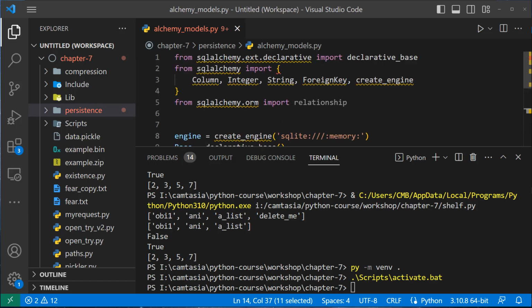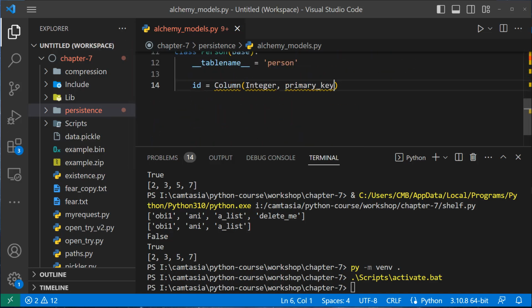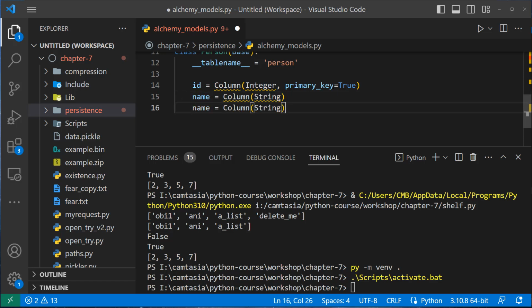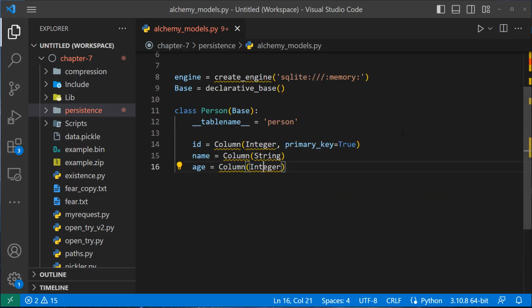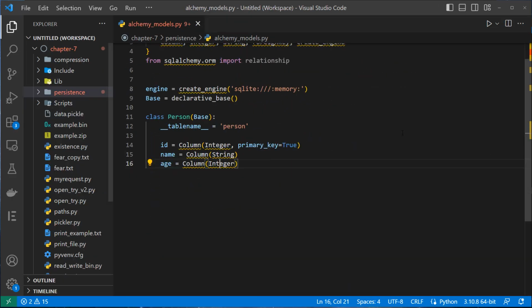No, what is it? primary_key equal to True. Okay, and name, Column, String. Let's remove this.